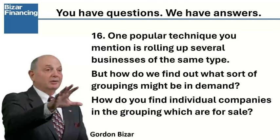Then my second purchase, the third and fifth and 10th and 20th, is going to be owners who want to retire, whose business hasn't scaled, isn't scalable, but I can now acquire them because they're not very profitable. I can acquire them for reasonable prices. I can roll them up into the platform company, which can now manage them, take them over, put in the processes and all the scalable tools, and very quickly bring that acquired company up to a higher level of profitability and make the company worth really relatively quickly a lot more than I had to pay for it.